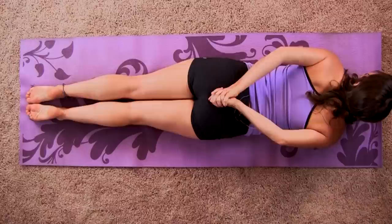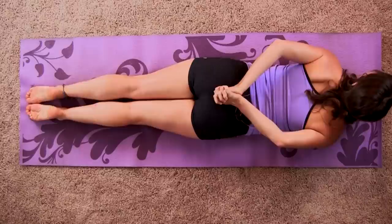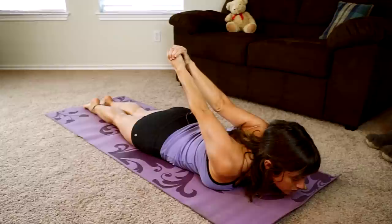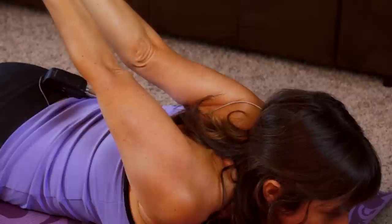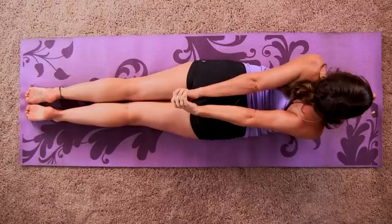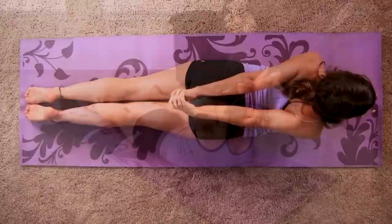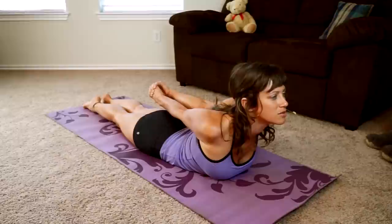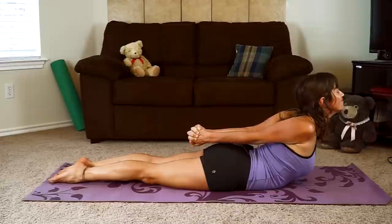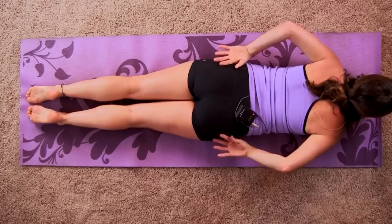Go ahead and clasp your hands behind your back again, using the strength of your upper back to curl your heart up. Take the opposite thumb and forefinger on top — that kind of awkward grasp. Then stretch your hands up towards the sky as much as you can. You're going to feel this in your shoulders at first, so stretch into your shoulders. Then slowly start to peel your heart up, keep reaching your fists back to really peel your chest open. Let your heart be broad. Take one more inhale and lift as high as you can, then release and bring your hands back to the floor.